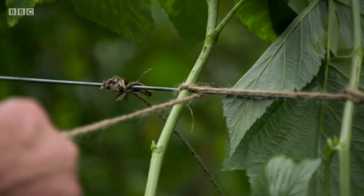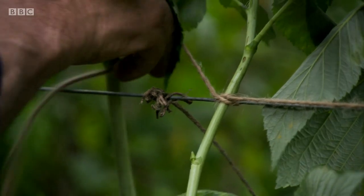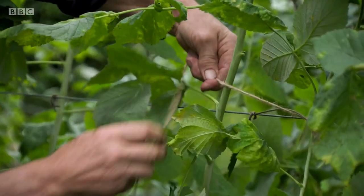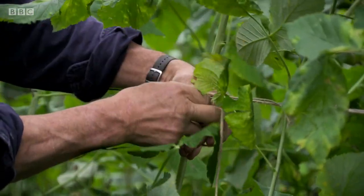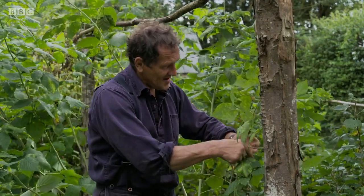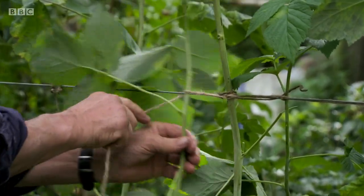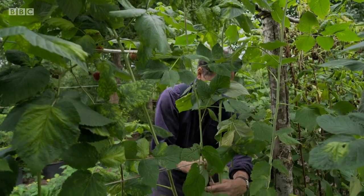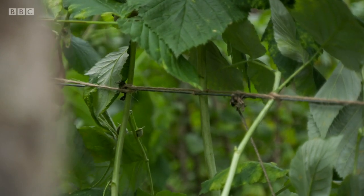Now, you can either do as I do, use long threads and weave them in, or you can tie them all in individually. Now, there are two ways of viewing this. You can either see it as a fiddly chore, or you can see it as something that is repetitive but meditative. And it gets you into close contact with the raspberry and how it's growing. And it's satisfying in its own way. And raspberries, by the way, are happiest in cool, dampish conditions.